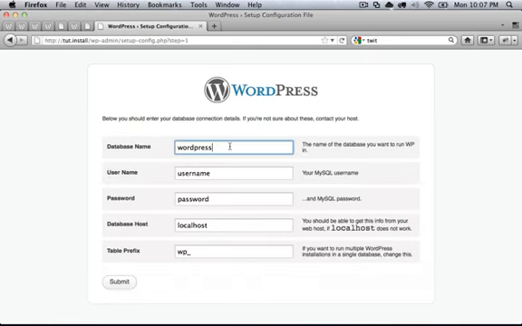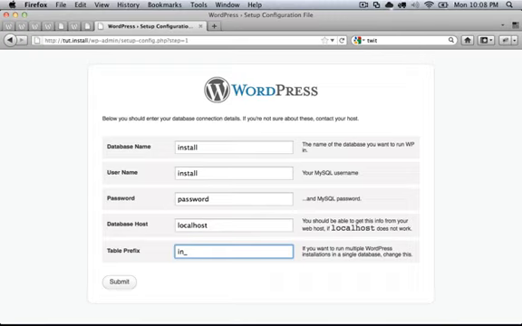So I called this install, and then my username was install. There we go. Password was password, localhost, table prefix. I'm going to call mine in. Okay. Just change this when you make a WordPress website. Just do it. It's the best thing for you. I promise. Don't use WP. Just don't. I can go and grab all the data or delete it all because I know your prefix. So this is a way to obscure that a little bit.